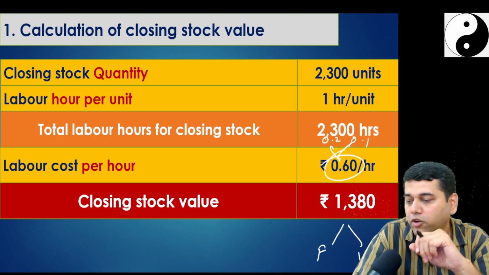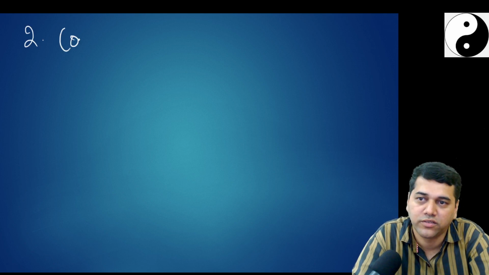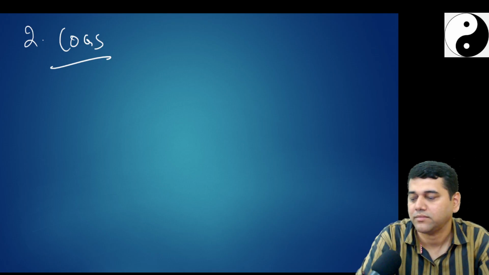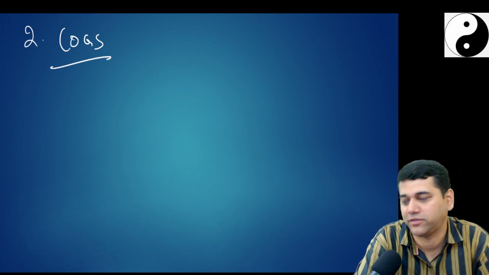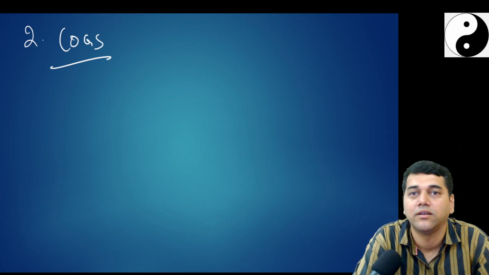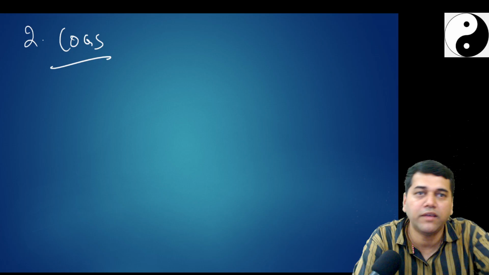Now, how much is my COGS? The second thing they asked you is, how much is the COGS, the cost of goods sold? Can you tell me, students, how much is my COGS? Now, COGS depends upon your inventory valuation technique. COGS is the balancing figure, or the inventory valuation would have happened.